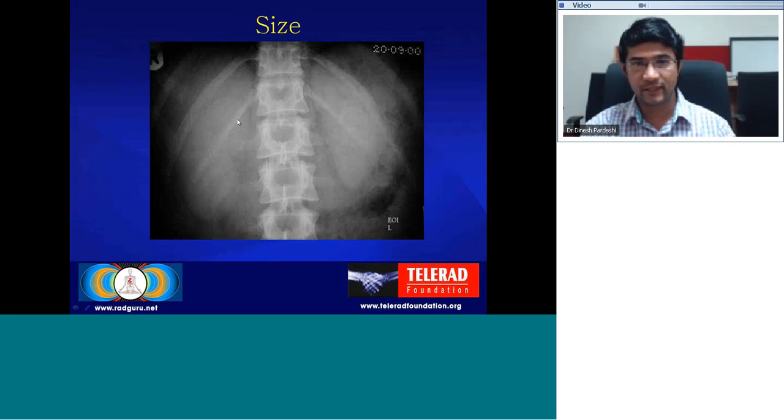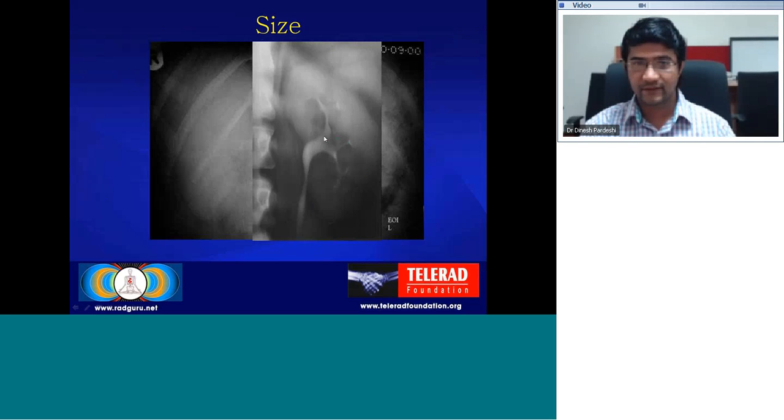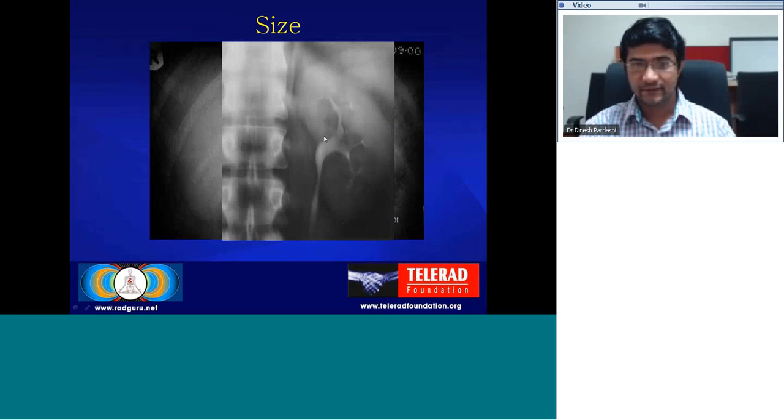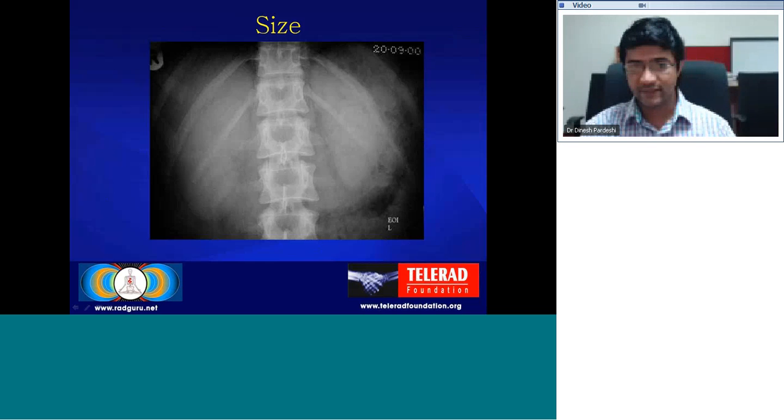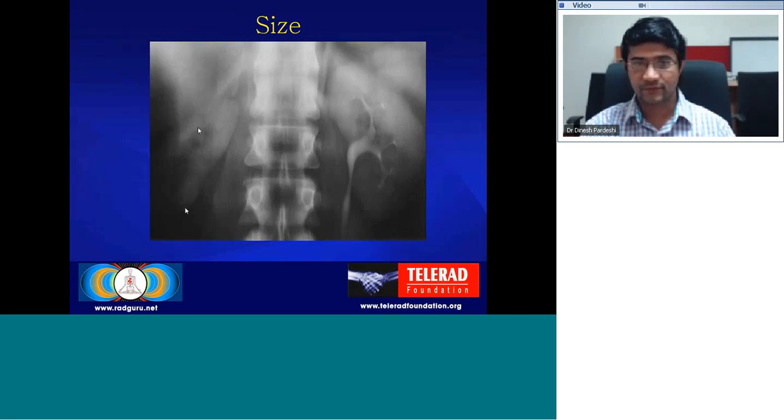So this is the 1 minute film where the kidneys are very nicely opacified. These are the nephrographic films where we see the size of the kidney, which usually ranges from 9 to 13 centimeters. The left kidney is slightly bigger than the right kidney, by a difference of up to 1.5 centimeters. As against that, here we can see very clearly the right kidney is smaller than the left kidney. And by another criterion, on the image itself the normal kidney should measure at least 3 or 3.5 vertebral body heights. If it is less than that, it gives us a clue to the small size of the kidney.